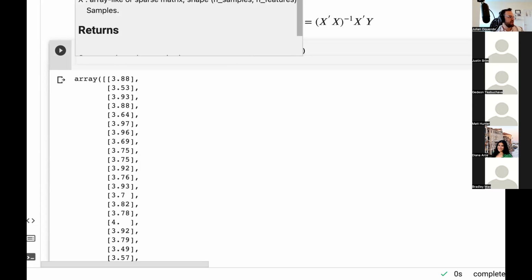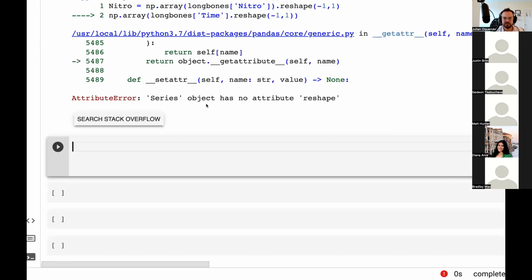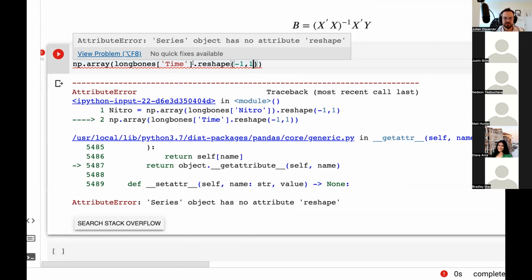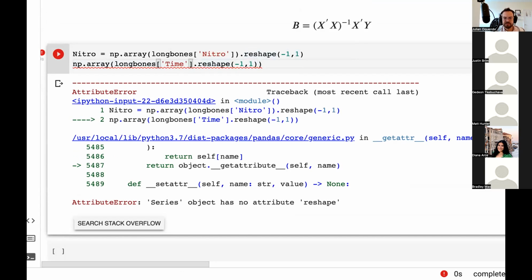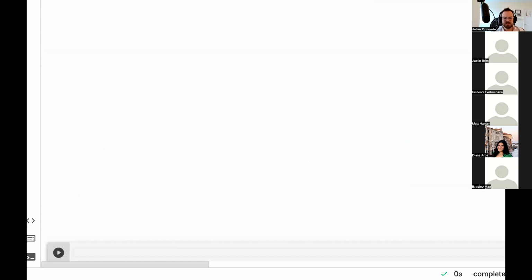So that's going to be my variable for nitro. My next variable is going to be my target value. I'm simply going to create an array ahead of time for my time value, and I'll have to do exactly the same thing to treat those values, with the amount of time that the body's been buried. This second array ends up being my Y matrix.